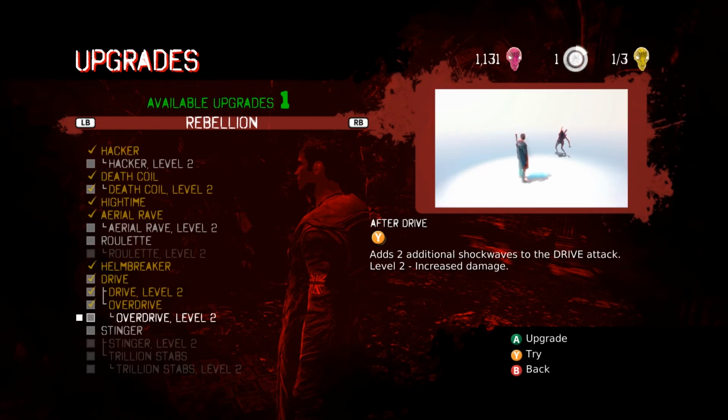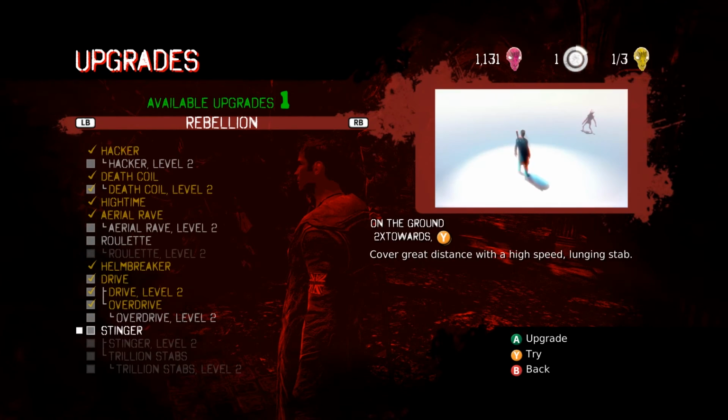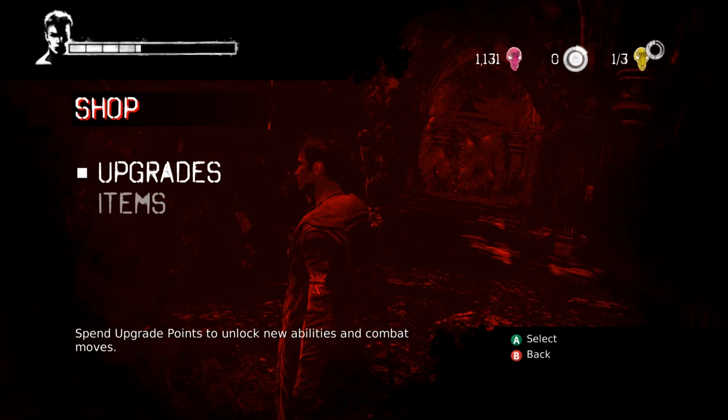So with that, I could get the last level of Overdrive, but since I would like a new move, let's get the Stinger, which covers a great distance and it's very useful. And it's very cool looking too, so that's always fun.